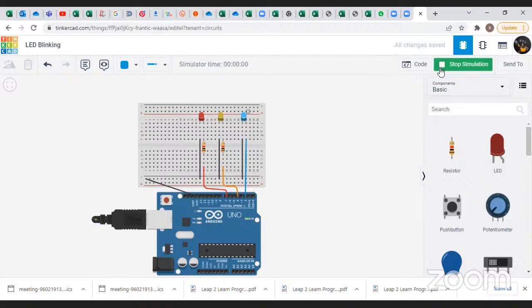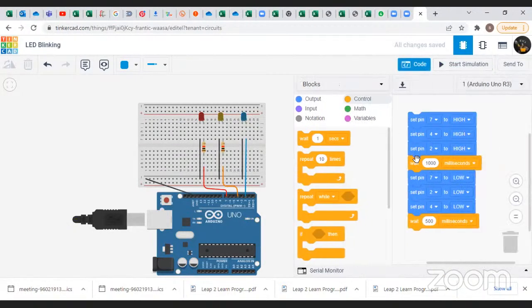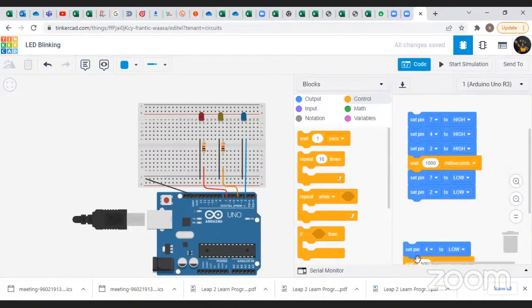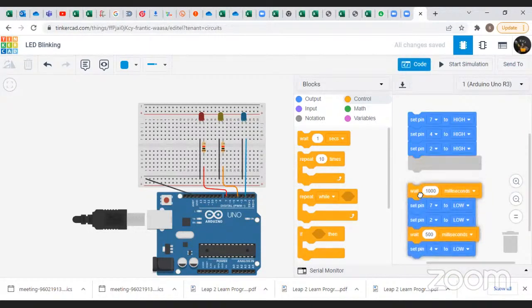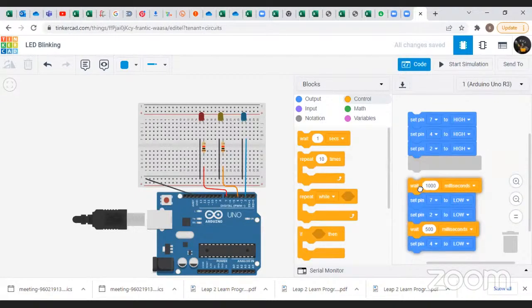You want to give the delay for the third LED. Where is the third LED? Fourth, no? I am separating that fourth, last LED. Let's see what will happen.